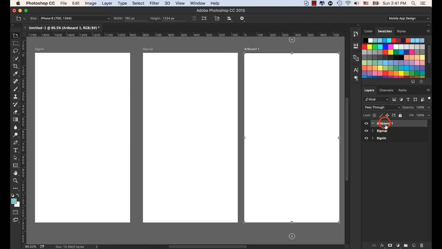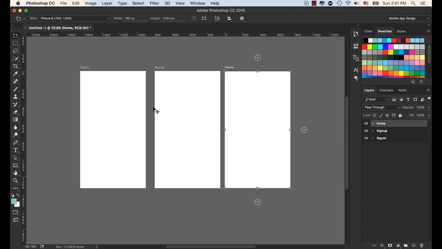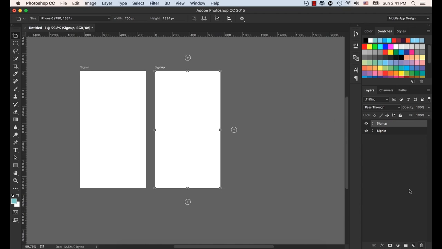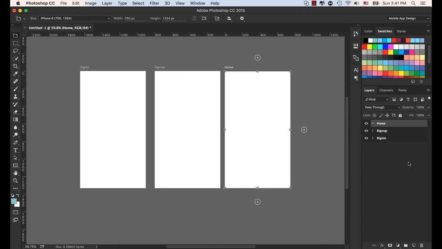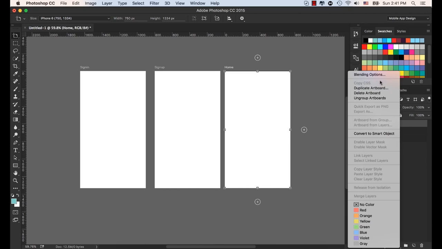Okay. Double-click here and give it a name like Home. So we have now three Artboard layouts for our screens. We can delete an Artboard by simply dragging and dropping it to this delete icon, or you can right-click and select Delete Artboard.